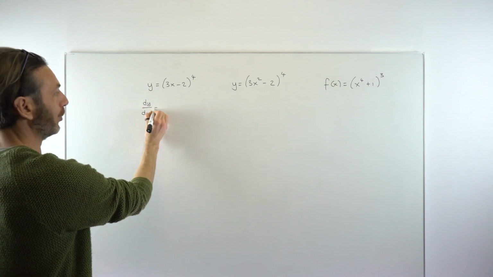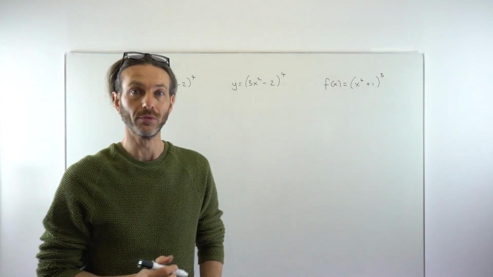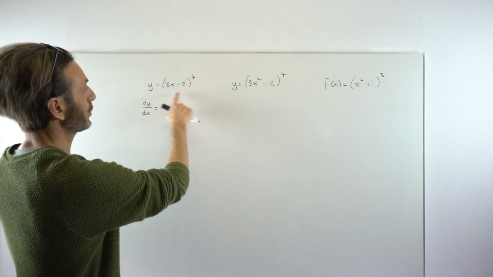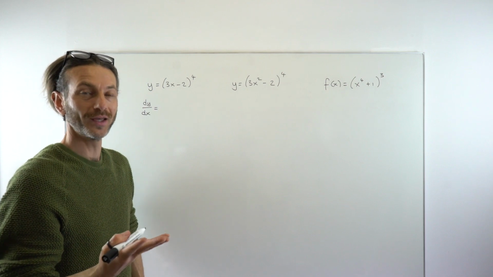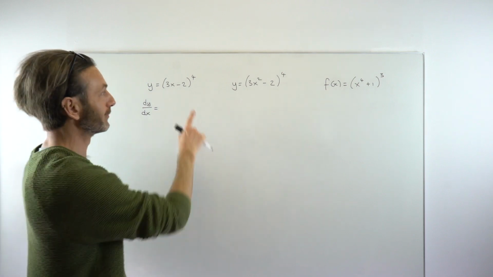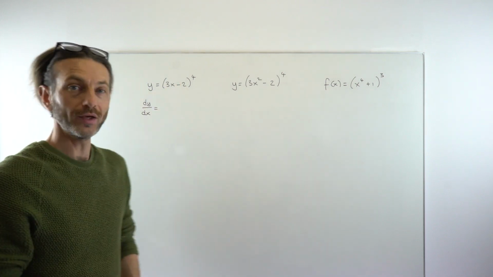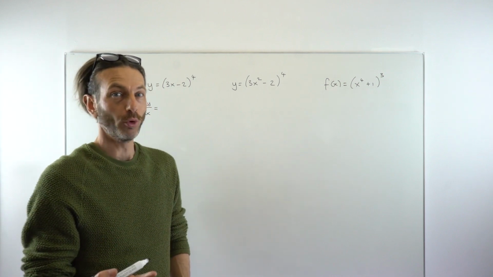There are different ways to think about how to go about this derivative, but essentially all versions of the chain rule say that you need two derivatives. You need to differentiate the overall function, whether that's a bracket or a trigonometric function or something else, and you need to multiply that by the derivative of the inside of the function. That is all that the chain rule is, two derivatives multiplied together.